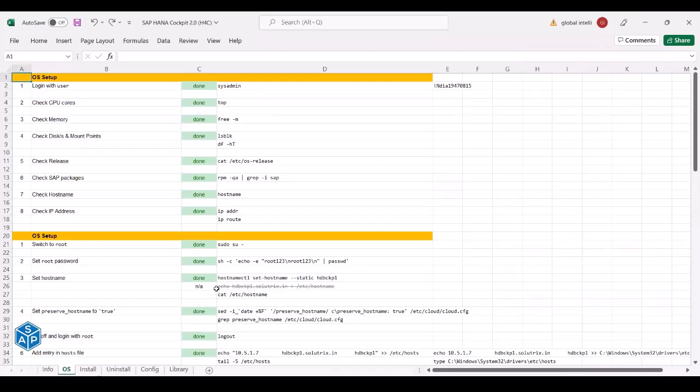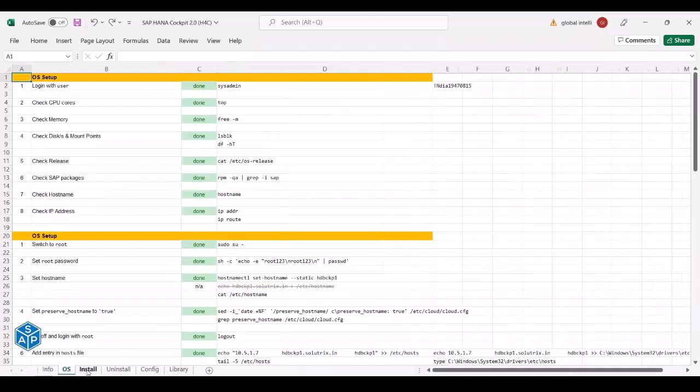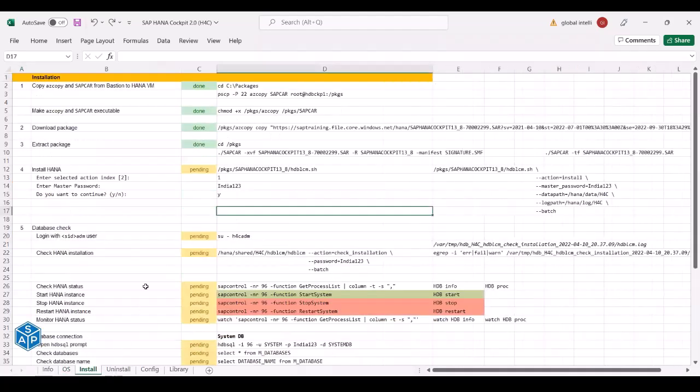If you are going for any implementation project, you can just take this Excel sheet. You can just modify this information sheet, and it's very simple for you to just copy paste. Yes, you can use it as a reference in the future, very good for your future implementations. Even you can modify this sheet if you want to add some extra steps. You can add them over here. You can remove some steps which are obsolete or not required. And this will be a very good reference sheet for you.